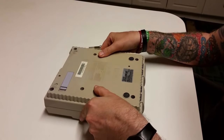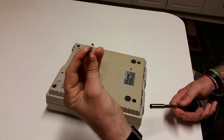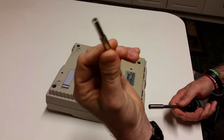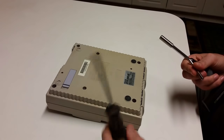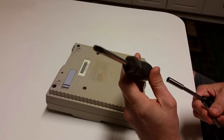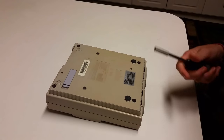Alright, what you're going to need is a security bit, and you're going to need a standard Phillips head screwdriver. All right, let's break it down.